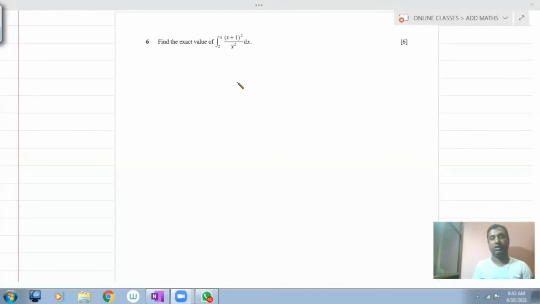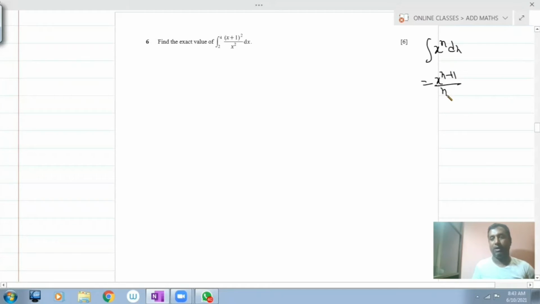So let us see question number 6. This is the notation for integration. We should know some basic formulas from integration. Integration of x to the power n dx equals x to the power n plus 1 divided by n plus 1, plus c. Integration of some constant dx equals cx plus c. Sorry, let us write here k. k, for some constant, times x plus c.